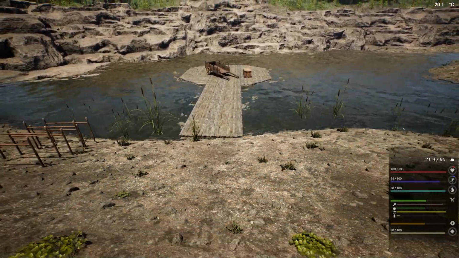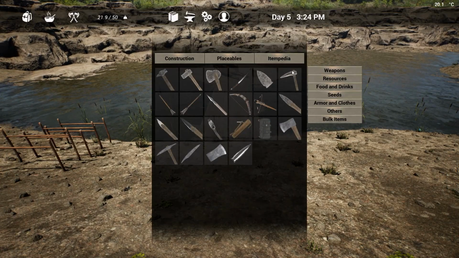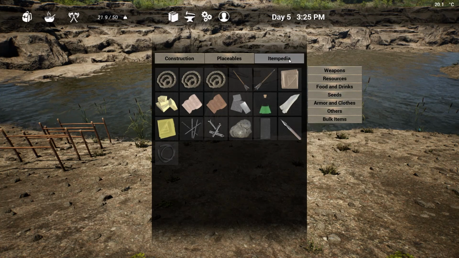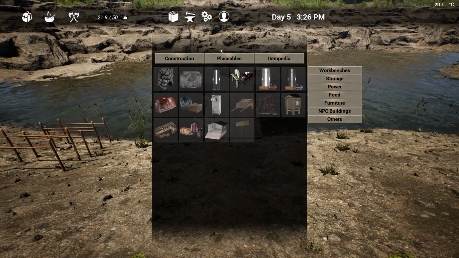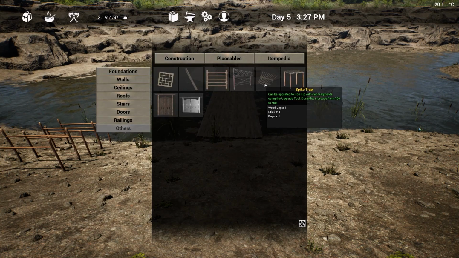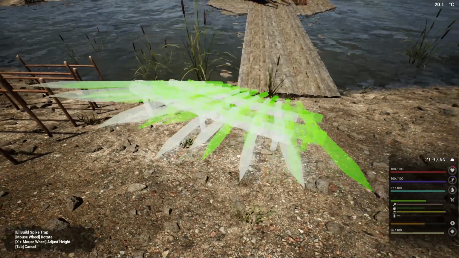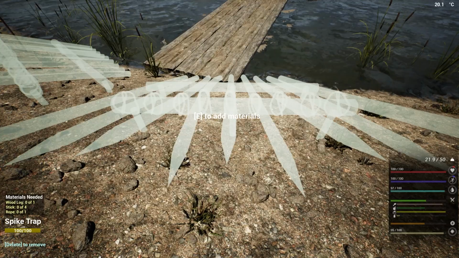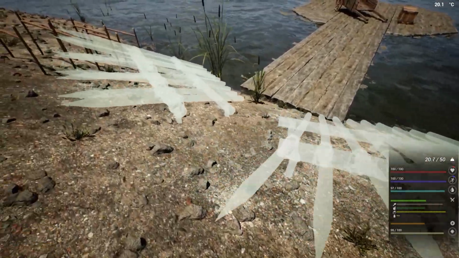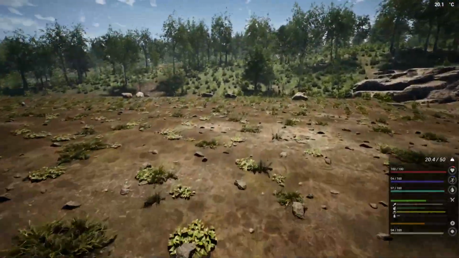Man, this is kind of where I'm 100% not sure. Some spikes would be a good idea. So let's at least get the spikes first just to have a little bit of defense on the outside. Placeable, other... No. Construction, other... Just a little bit of spike action just to keep the front side safe. I know the big guys will run through this, but at least the little ones should not be able to get through, I hope. We just need sticks and a couple logs. We can do that.